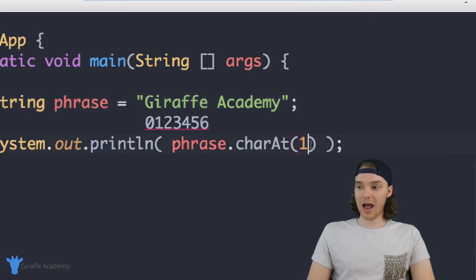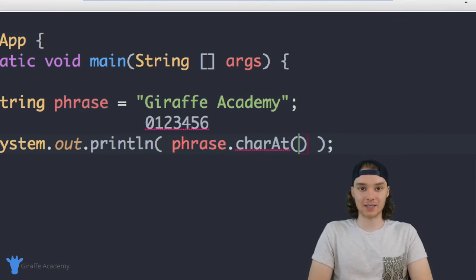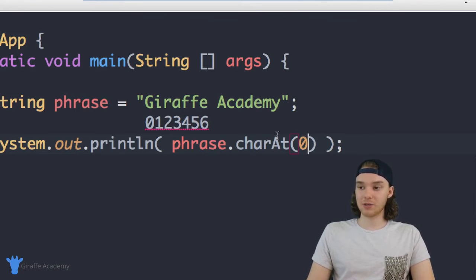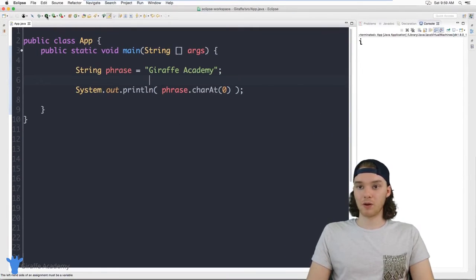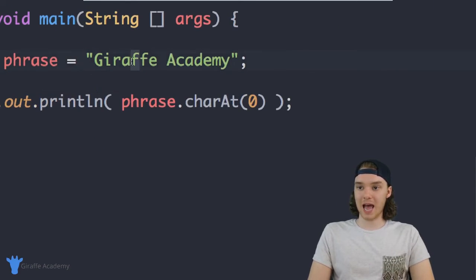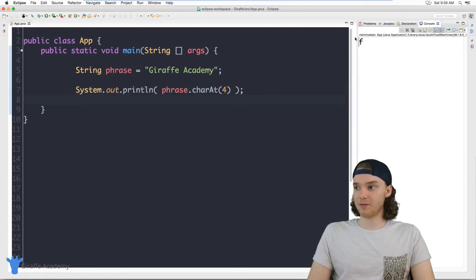So inside of this charAt function, I need to give it the index that I want to access inside of a particular string. So if I wanted to access that G, all I'd have to do is say 0. And now, because G is at the 0th position in the string, Java would say G is the 0th character inside the string. Now, it'll return this G over here. So let's try this one more time. Let's see if we can grab this F right here. Well, F is going to be at index position 0, 1, 2, 3, 4. So if we put 4 inside of here, now we should be able to access that F, which we do.